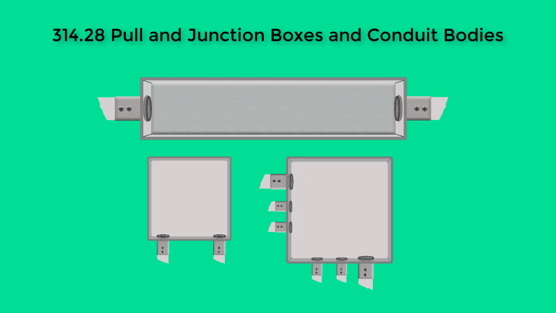The design specifications for pull boxes, junction boxes, and conduit bodies can be found in Code Article 314.28. This article includes design specifications for straight pulls, angle pulls, U-pulls, and splices. The code requirements allow for not only the proper heat dissipation for larger conductors, but boxes with ample workspace.